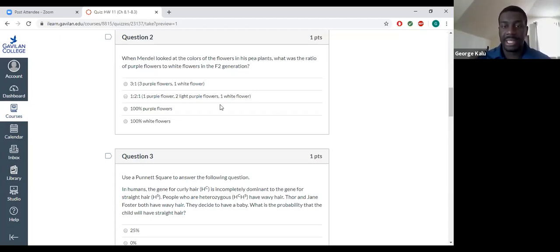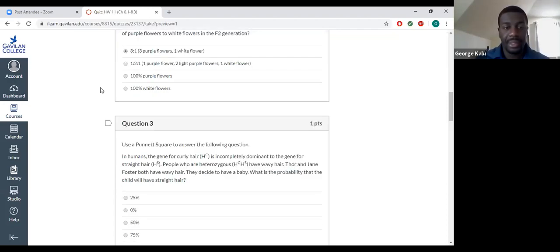Right. So in the F2 generation, he saw a 3-to-1 ratio, okay, where he took some heterozygous purple plants, made them with one another or self-fertilized them. And then he saw a 3-to-1 ratio where he started to see the white flowers start to reappear in the second generation. Good. Okay, good.